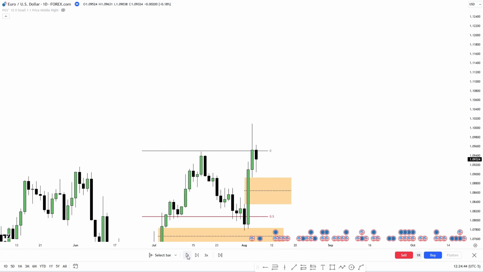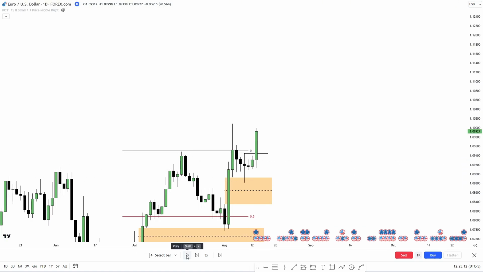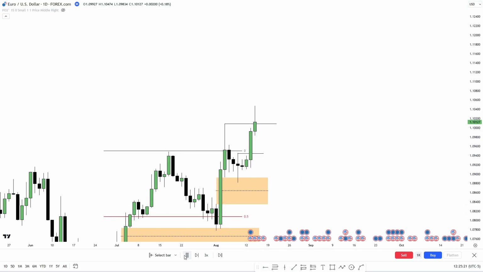So if I play price out, so my next draw on liquidity, okay, we hit it right there. Have a nice reaction right there. So now I'd be wanting to see us take out this high right there. Okay, we hit that nicely. And I'll also be looking to take out this swing high right there, and we hit it there.